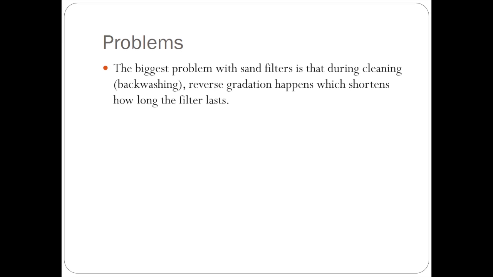The biggest problem occurs as a result of backwashing. Backwashing is used to clean the filter by running water from the bottom to the top to remove the impurities from between the filter media particles. During backwashing, reverse gradation happens, which means that particles in the gravel and sand layers get mixed together and sometimes end up in the wrong order. Reverse gradation shortens the life of the filter.